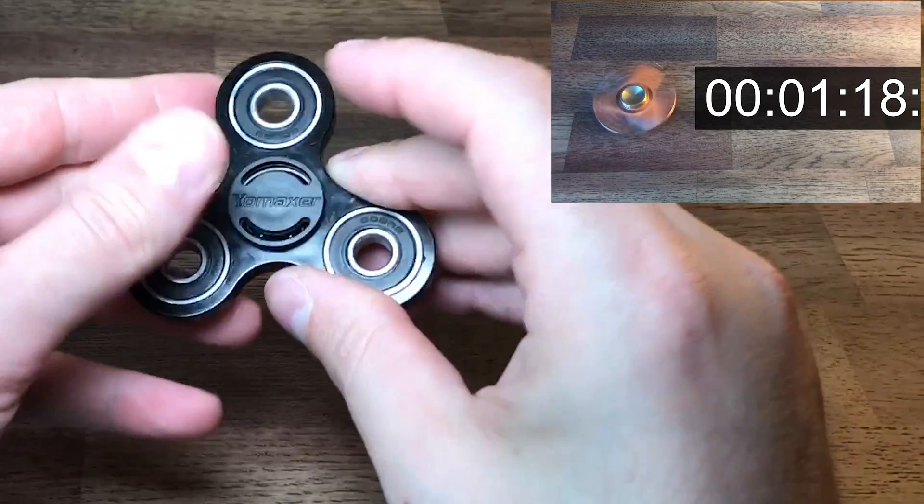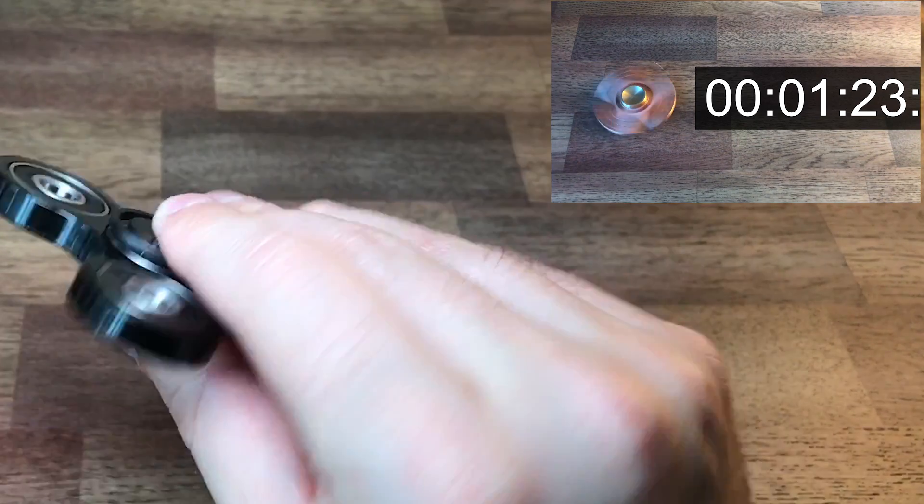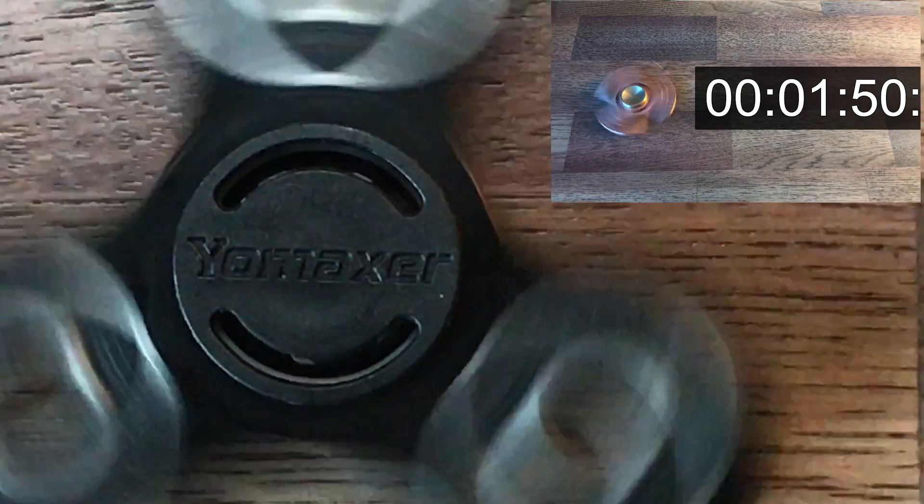Then there's the fidget spinner. These come in a wide variety of different shapes, the most common being the three-sided shape. Most of them are made out of plastic or ceramic — this one's made out of plastic and I get about an average spin time of around 90 seconds. But if you pony up for the brass ones like the one spinning up here, you get an average spin time of at least five minutes, sometimes even six, seven, or eight minutes. Basically, the longer the spin time, the more satisfying it is. Each style shares a similar design of having weights at the end of each arm with the center containing ball bearings, which allows the arms to spin smoothly while the center holding pads stay stationary.